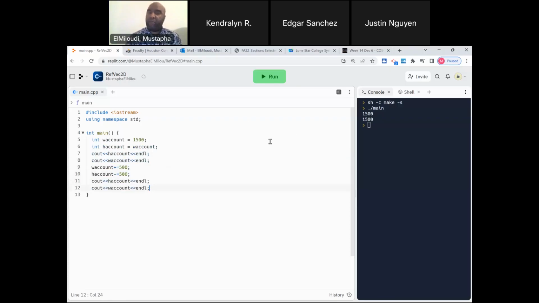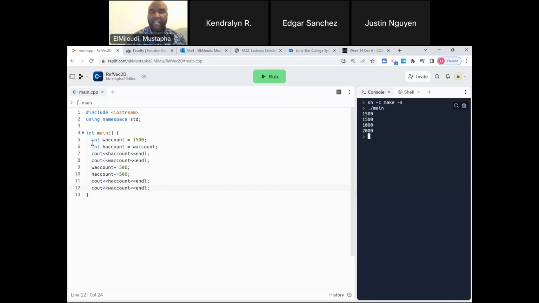So how much money now does the husband have? $1,500 plus or minus 500. Did he make a deposit or withdrawal? The husband? A withdrawal. Okay. What about the wife? A deposit. Okay. So let's see how much money they have in their balance. So it makes sense. Do you see anything unusual here? There's nothing different, right? The wife's balance went up, increased by $500, and the husband has $500 less.